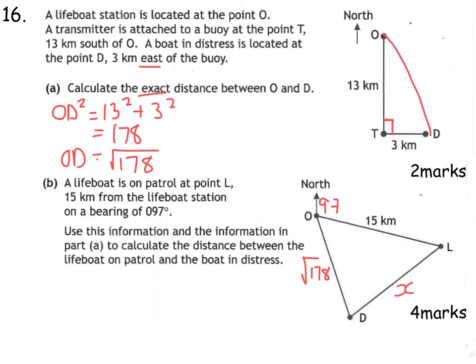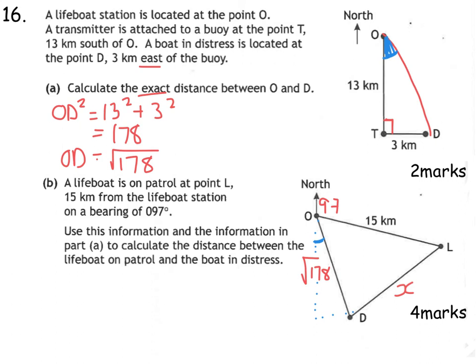Now we've got our two sides. Do we have anything else? I'm trying to think of how we can get an angle within this triangle, and the only thing I can see is, well, we've already kind of used this triangle here, O to D, and we knew from up here that this was 13 and 3. If I knew this angle, then I could get the angle in my triangle. So if I go back to this triangle up here, if I get that angle that I'm colouring in blue, I can either use SOHCAHTOA or I can use the cosine rule to get that angle. And then that would allow me to get the angle within the triangle by doing 180 with the whole straight line north to south.